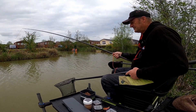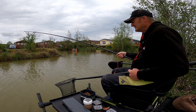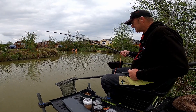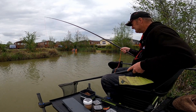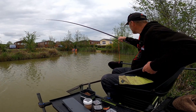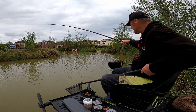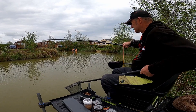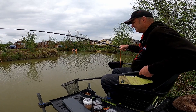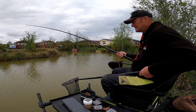Here we are again - something a little bit heavier again. I've caught dozens of those little F1s now, a couple of skimmers. Now I've got something slightly bigger on here. As you can see I've changed my top kit - I've gone to the orange because I was catching so many little ones I started to bump a few, so I put the lighter elastic on and that stopped them being bumped but now I've got a good sized fish on us pulling more elastic out.